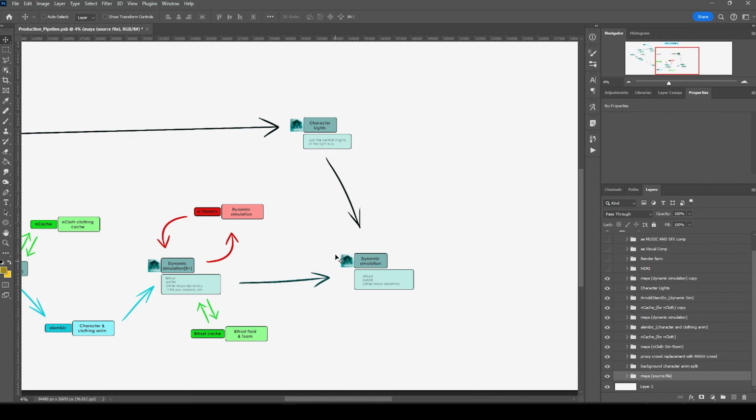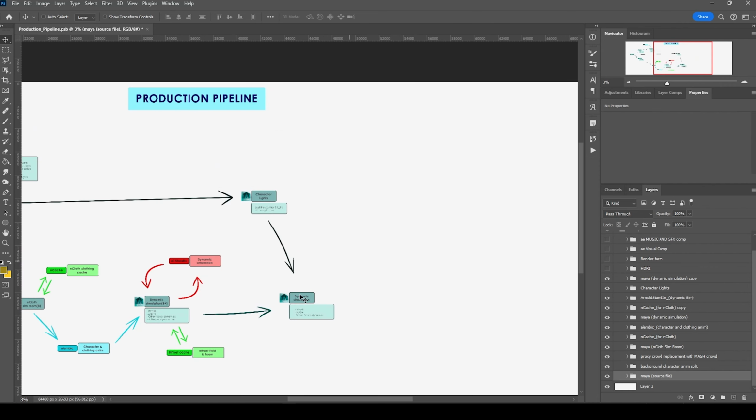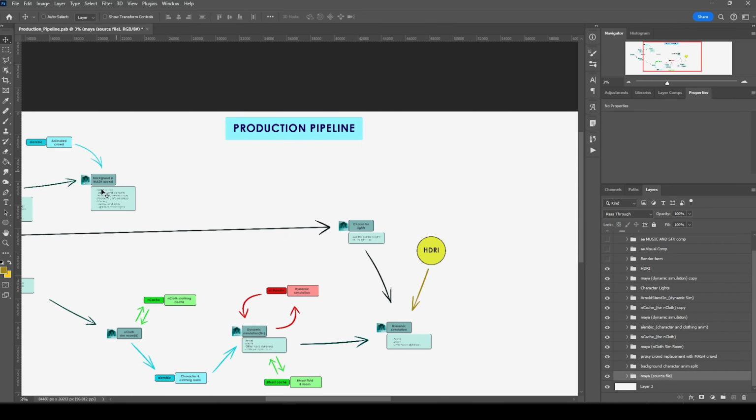A lot of that is going to happen here in this dynamic simulation file. So once the character lights are complete and they're illuminating correctly and animating correctly, the next step is to bring in an HDRI, which I'm going to use to get better, more controlled reflections. I have to try as much as possible to make sure that the HDRI pick closely simulates the environment that I have here in this background.